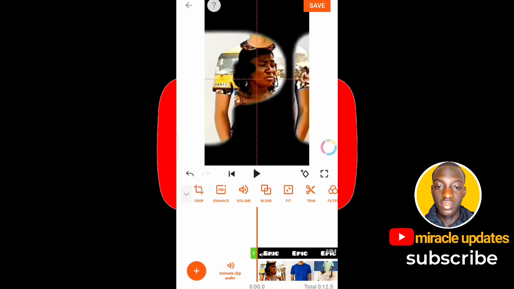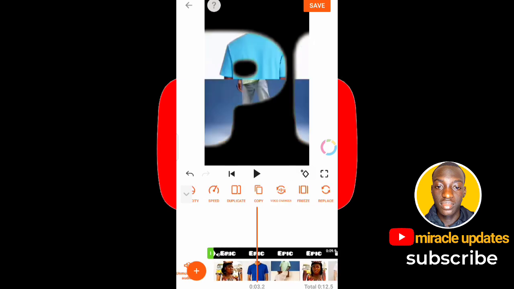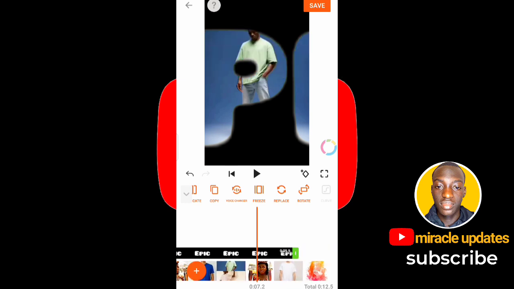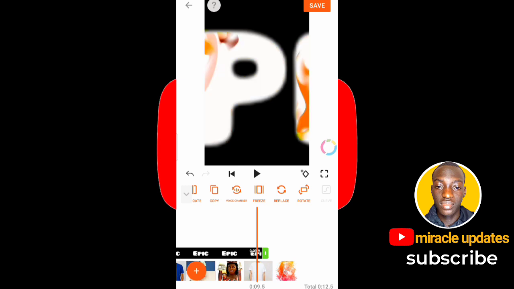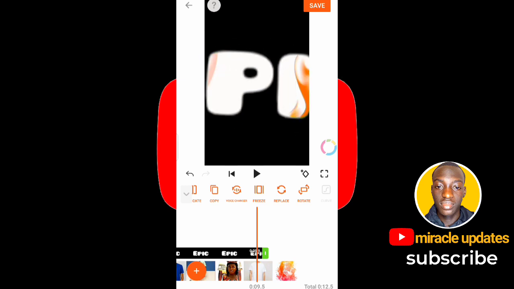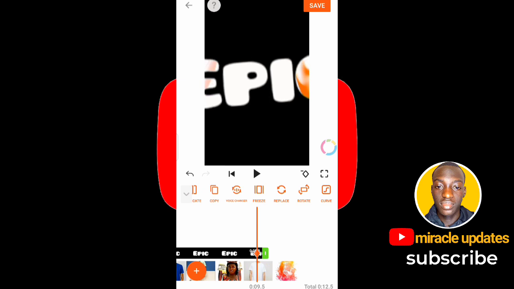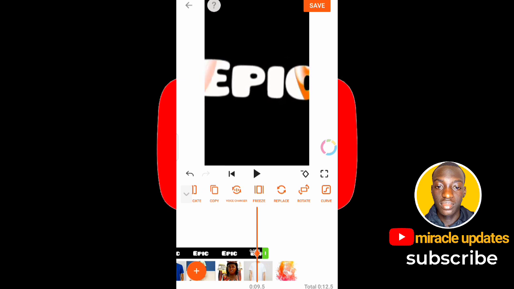Then add a keyframe from the beginning, then move slowly to the end, then decrease the size. Decrease the size. So do that carefully. Alright, so this is okay.